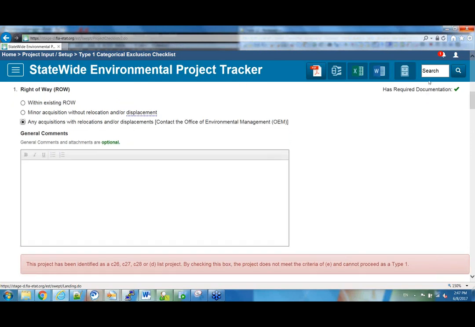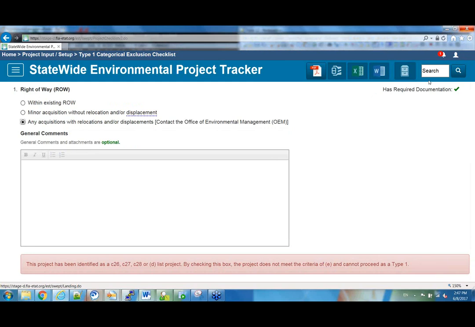If it's the other type, if it's a minor acquisition or if it's a 1 through 25, the reason we ask you to discuss with OEM is to make sure we're doing the proper level of assessment based on the displacements you have done. So again, we're taking advantage of the flexibility provided by regulation, but we're putting in the caveat, talk to OEM, just to be sure we have the right level of evaluation so that there's no issues.